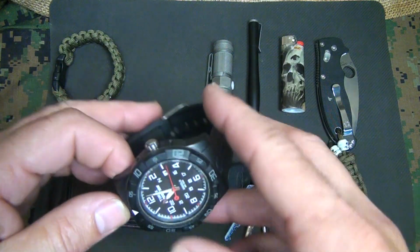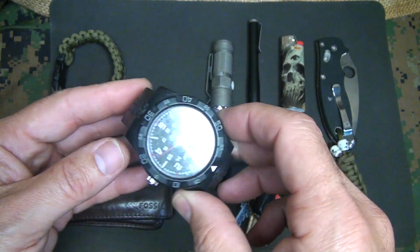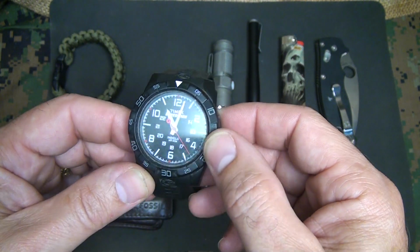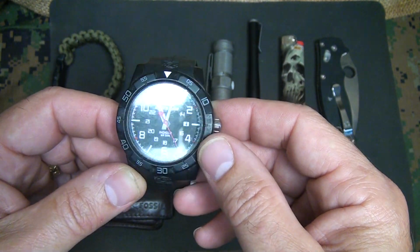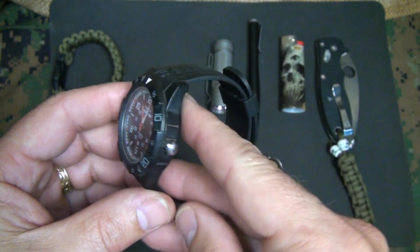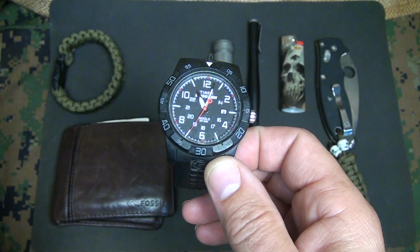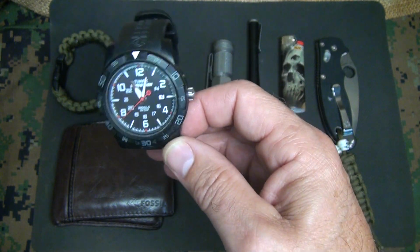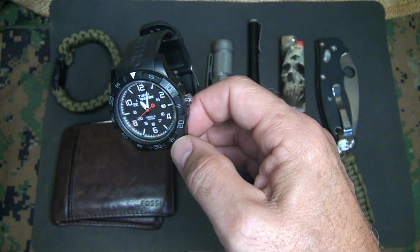I carry a watch, and a lot of times people ask me, well, what's the cool watch you're wearing in your videos? Well, this is just a Timex Expedition. It's not anything great. It's very cheap, but these things just go forever. I can look on my phone, but it's just a lot more handy to have a watch, and for other reasons, I just really like to have a watch on my wrist.